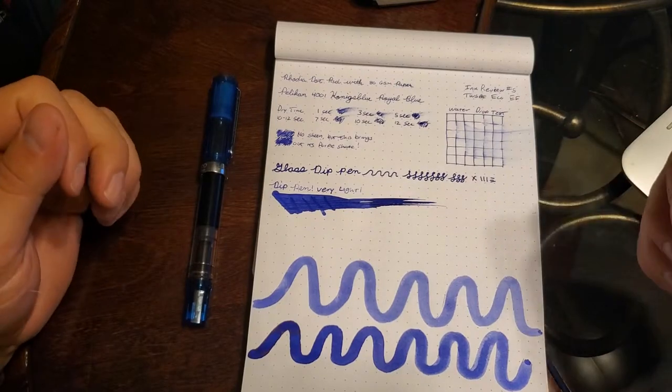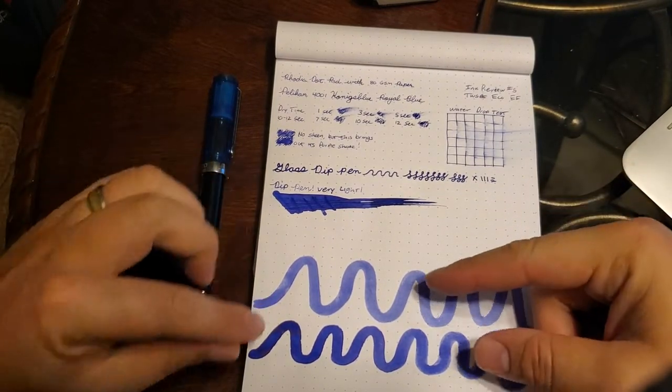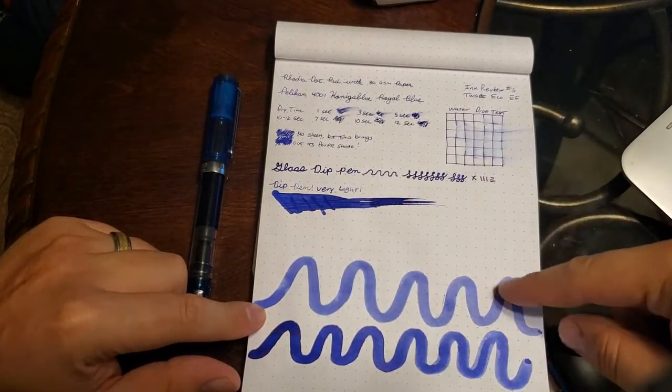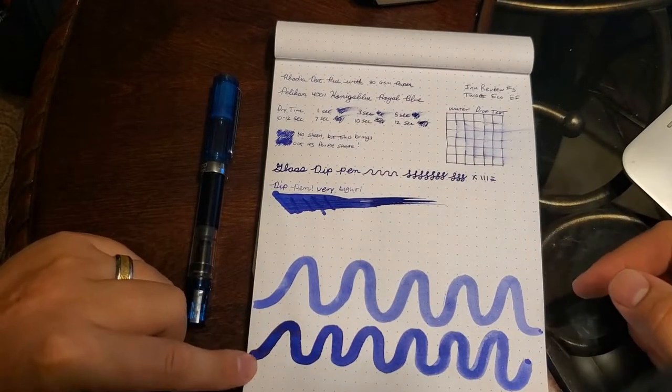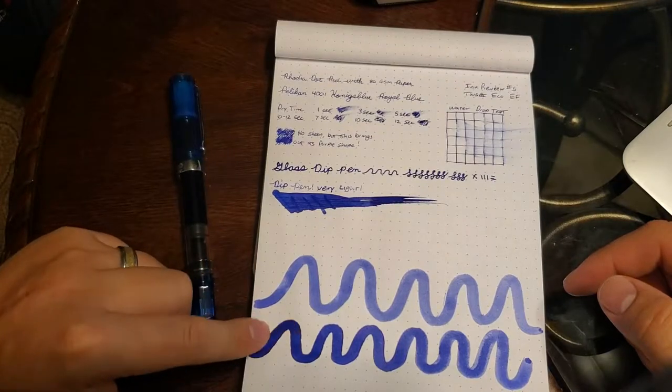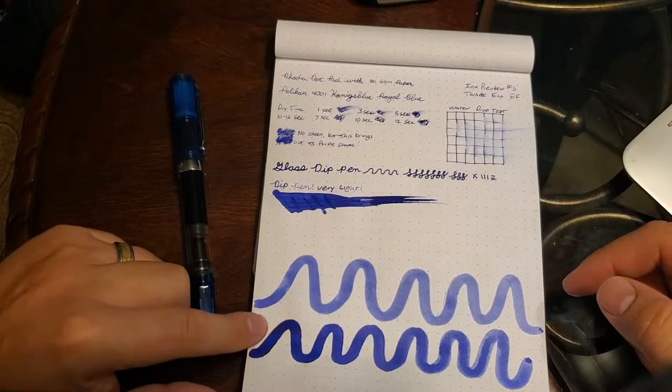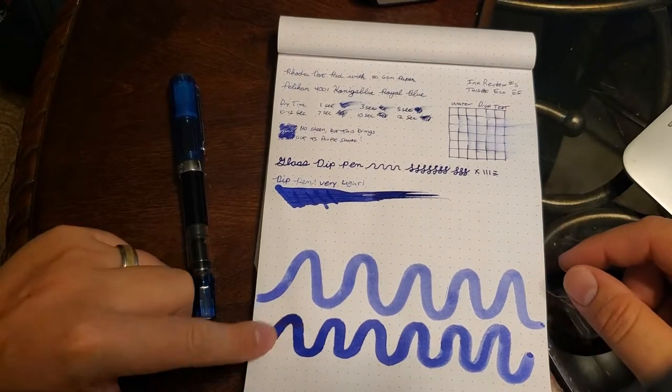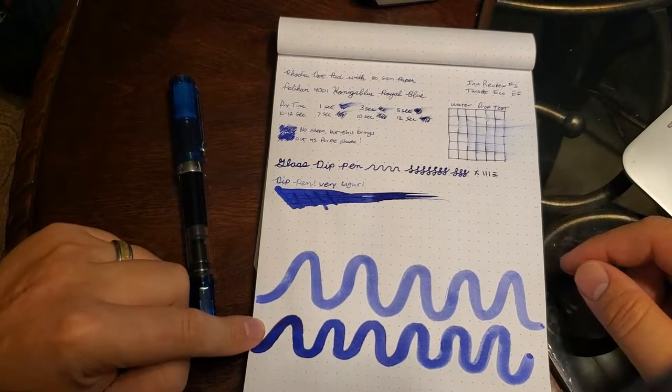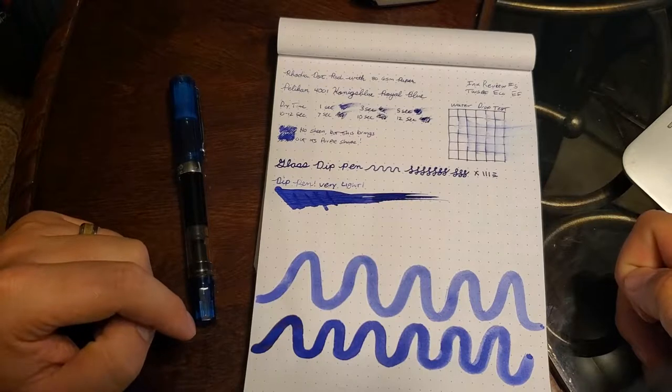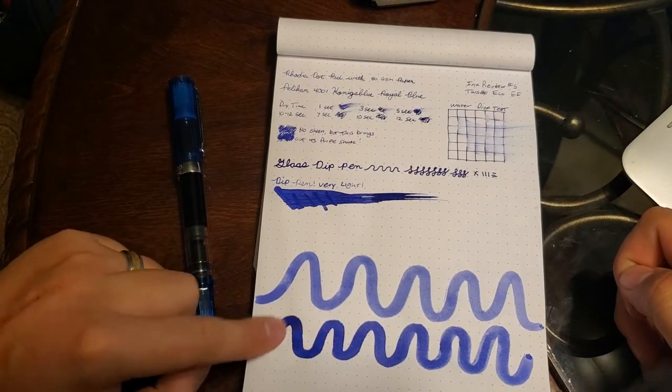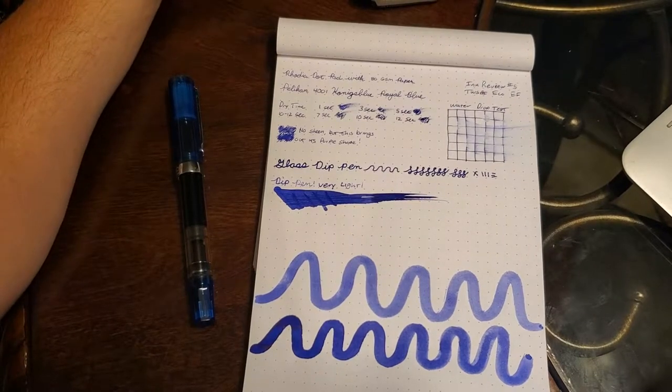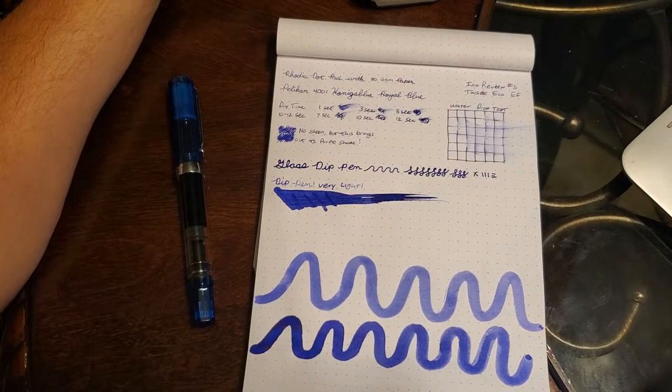But it just looks great on paper as a whole. It's a very dark, vivid blue with some purple hints that you can especially see on the second pass over on my swab. I did the first one on the bottom, so you get it really dark over here. It looks like there's some slight sheen. This ink isn't advertised as having sheen, so I don't know what that would be. But there was a lot of ink there when I swabbed it, and it just dried that way. Like I said, I'm still getting over that cold. Same cold from my last video.